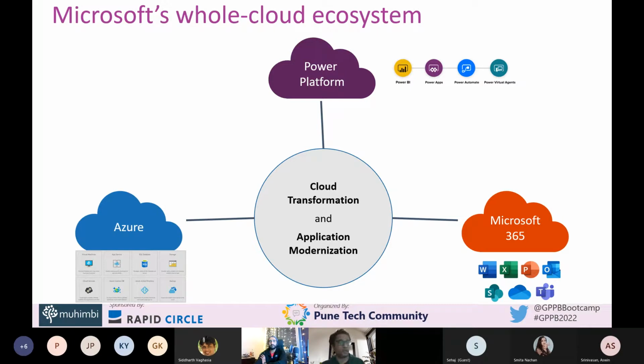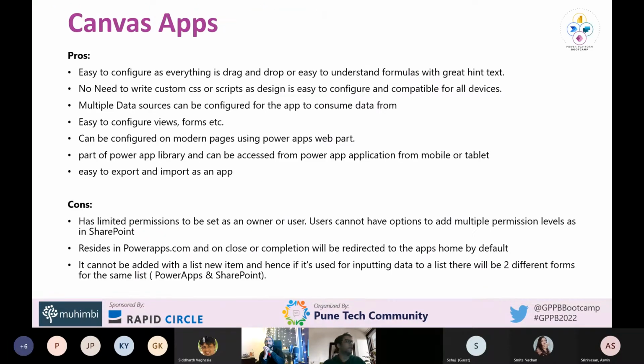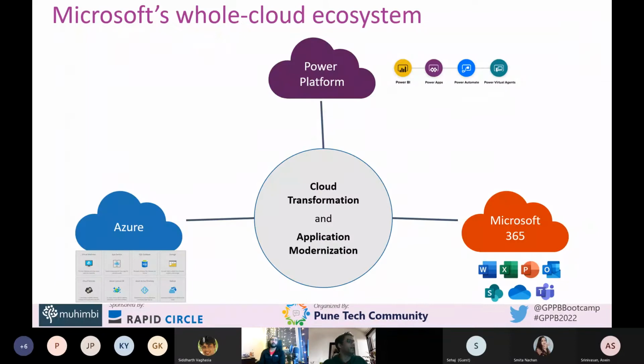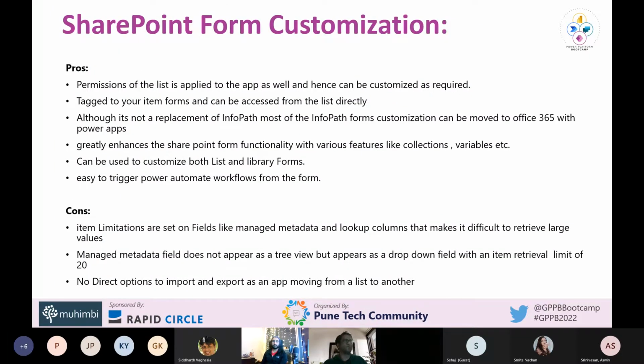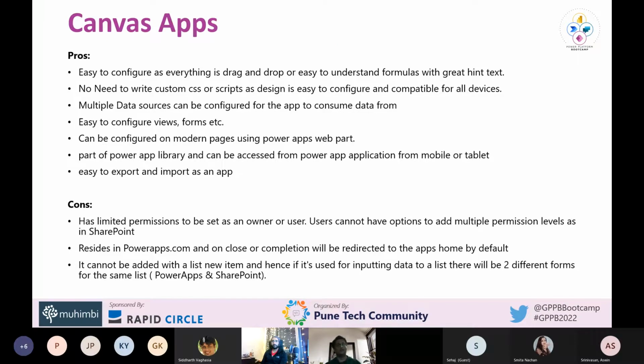So now let's see a couple of things that we can do with SharePoint, comparing how Power Apps connect back to SharePoint and how it works. In the next two slides, we are going to see a quick differentiation between how Canvas apps work and how SharePoint form customizations work.